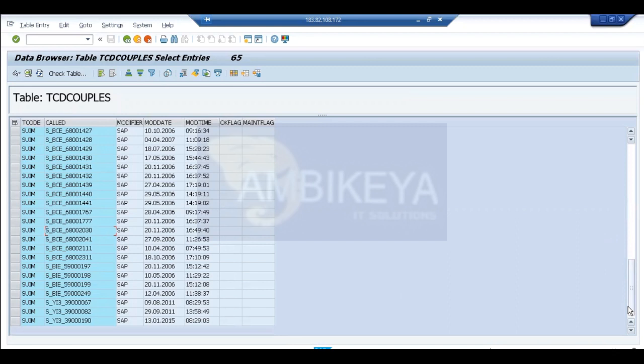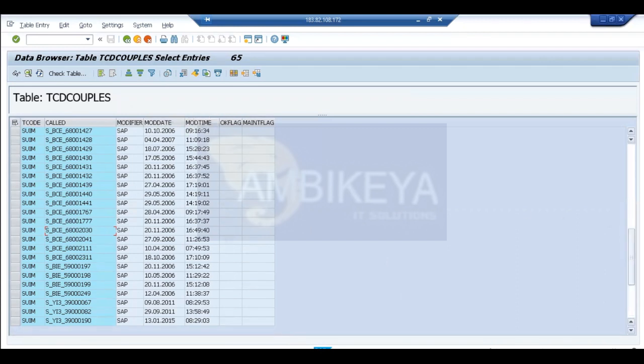Sometimes the interviewer asks you the report name, like RSUSR200 to extract. You have the option to navigate from SUIM, but they ask for the report name.